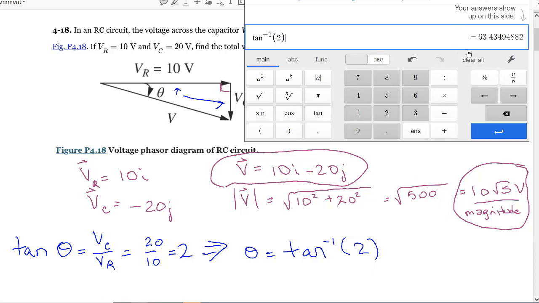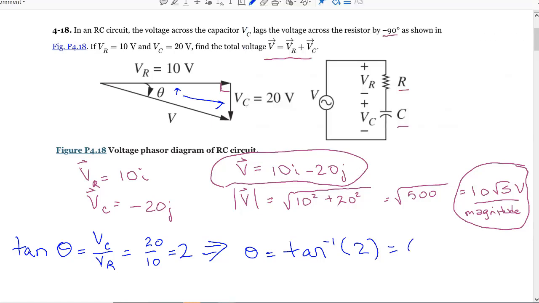Now we know that angle is equal to 63.4, 63.435. I think that's quite a lot of precision for a problem like this. I guess it depended on how close you needed to get to the actual answer.